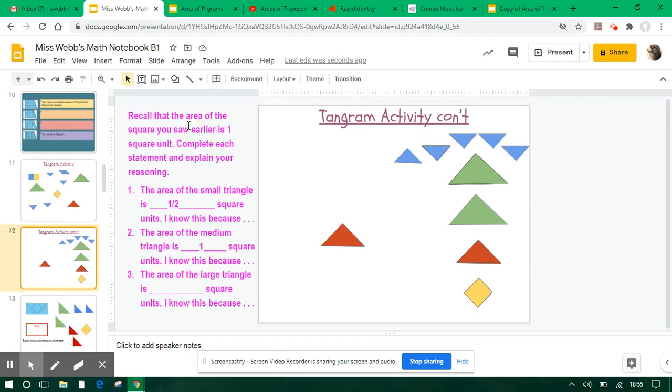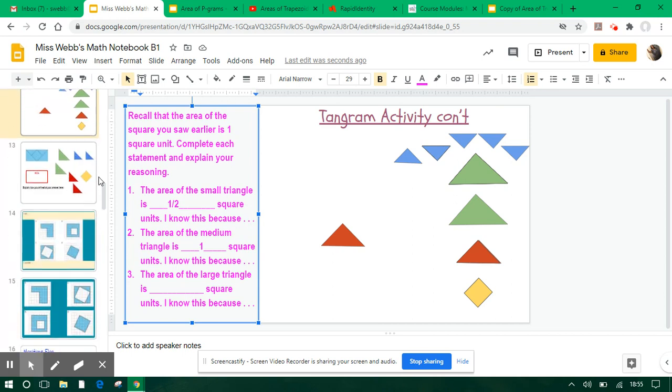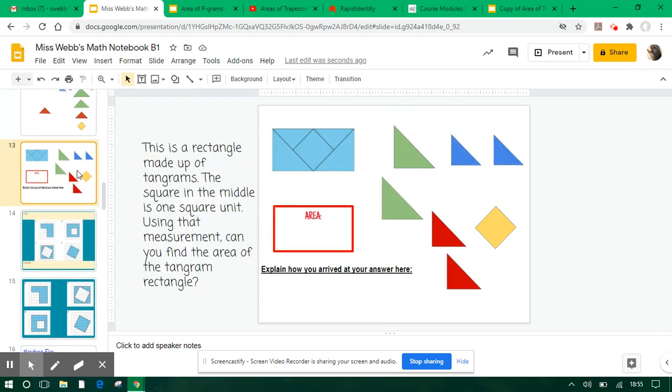Tell me the answers to these questions. We already went over number 1 and number 2, but you have to explain it to me because it tells you right here. And then find the area of this tangram rectangle using your tangrams.